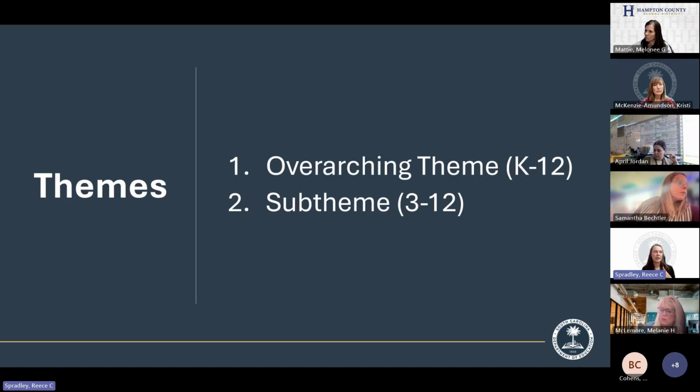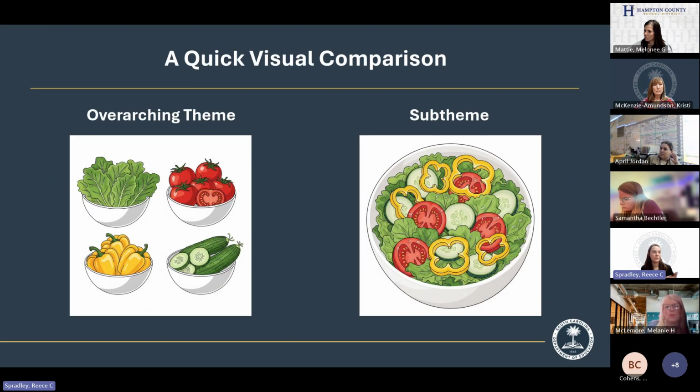These are the larger connections between content that are going to form patterns across all of our courses and across grade levels. So it's something that stays the same from K through 12. This is what links it all together. So when you go from U.S. history in grades 4 and 5, these themes and these bigger patterns in the story of human history stay the same in grade 6 when you're looking at World Civ. So the big themes stay the same.